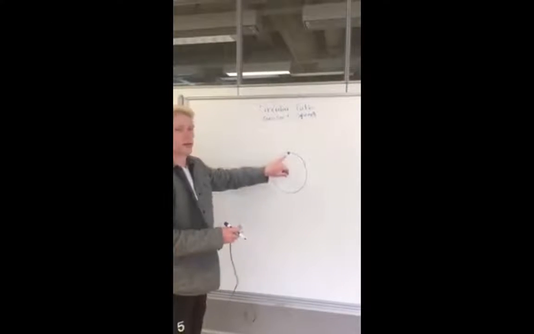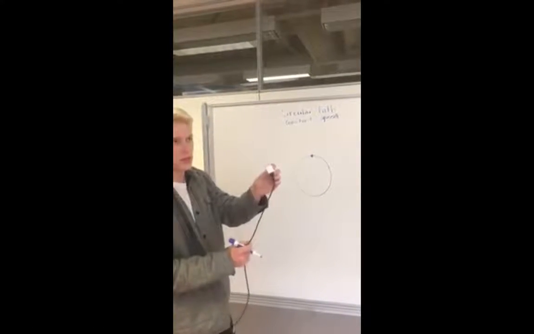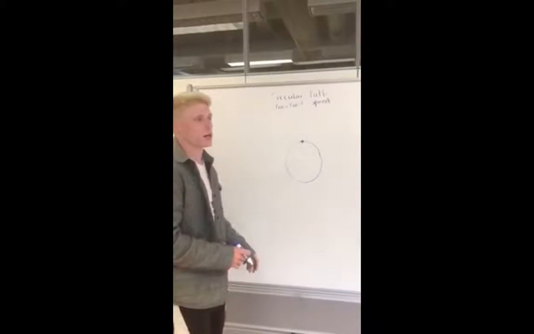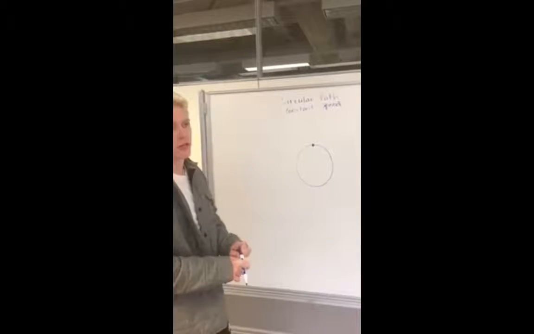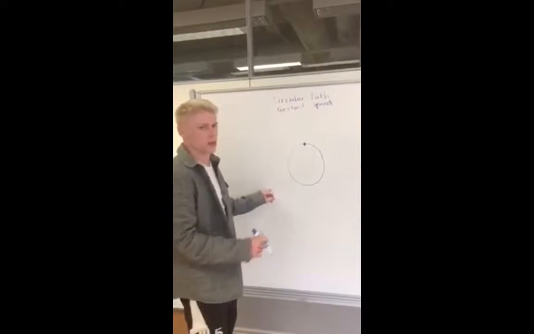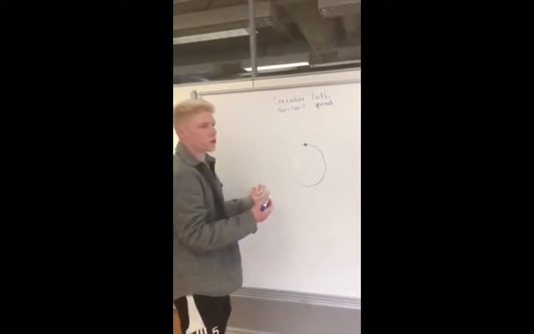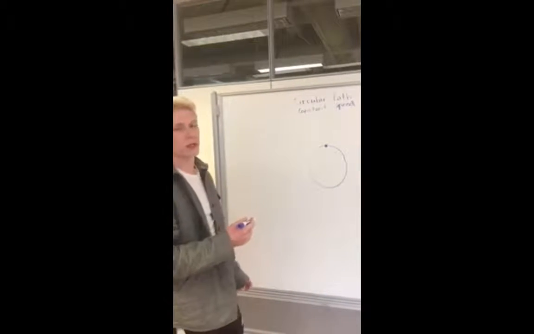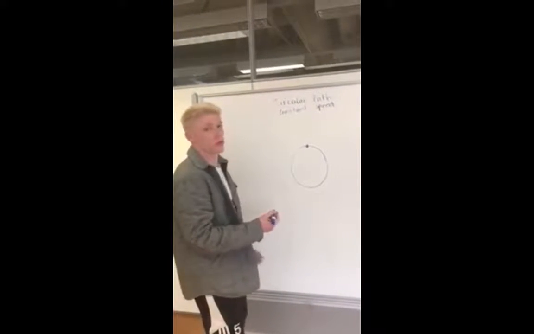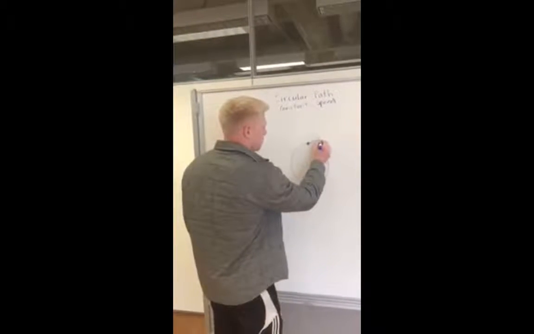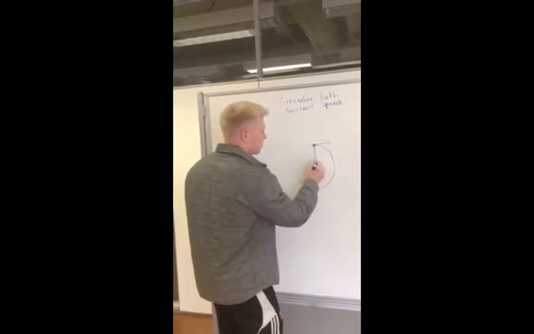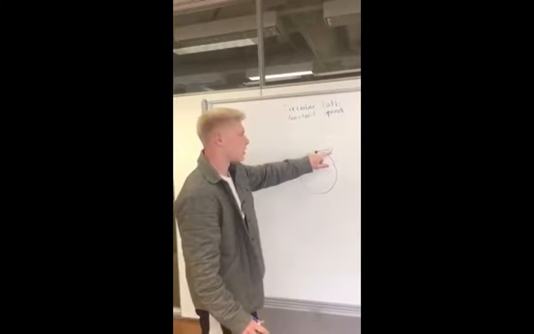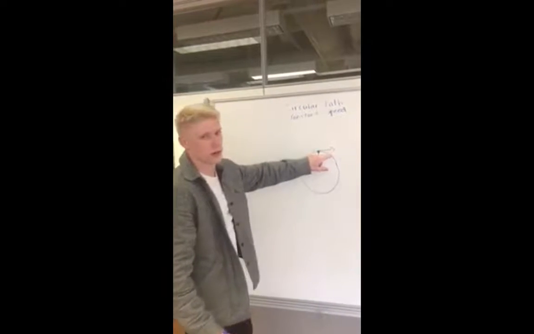So this dot right here represents this white piece of the charger that was traveling in a circular path at a constant speed. However, its velocity was changing. So the first thing we want to do when we're trying to find centripetal acceleration is choose a coordinate system. In this case, we're going to choose normal tangential because that allows us to find velocity towards the center of the circle and the velocity in the tangential path.